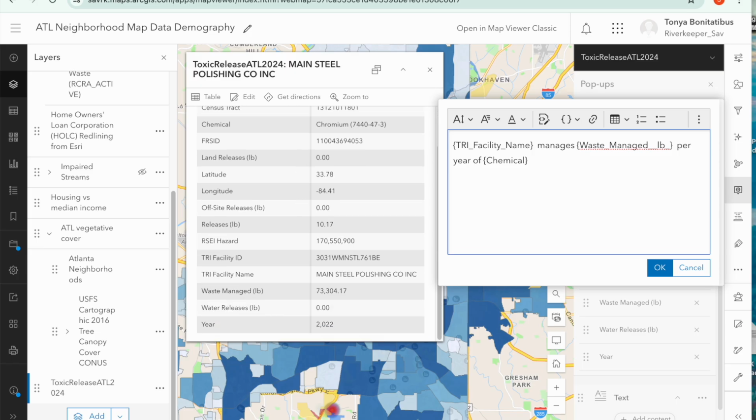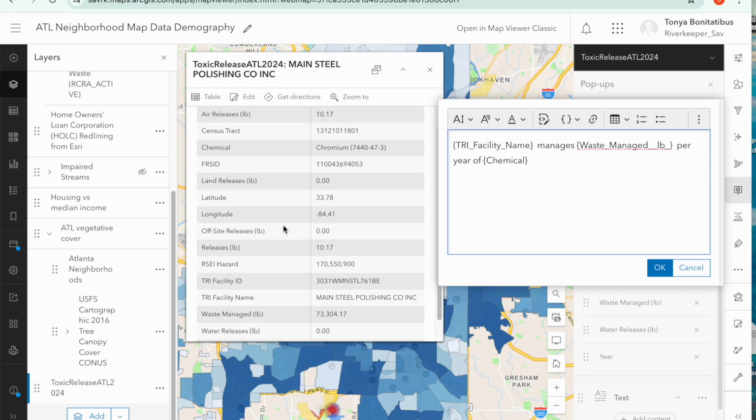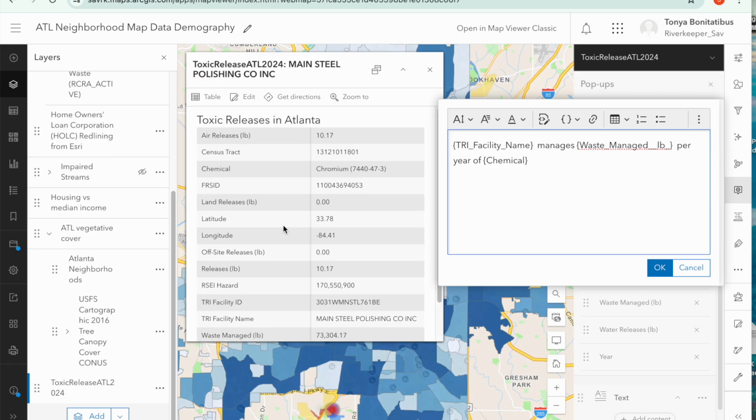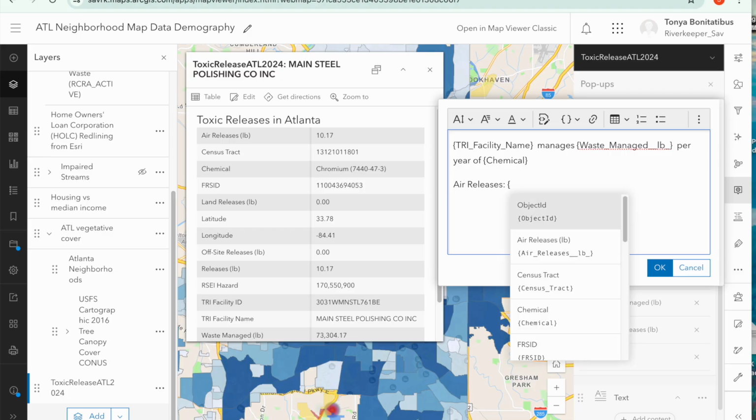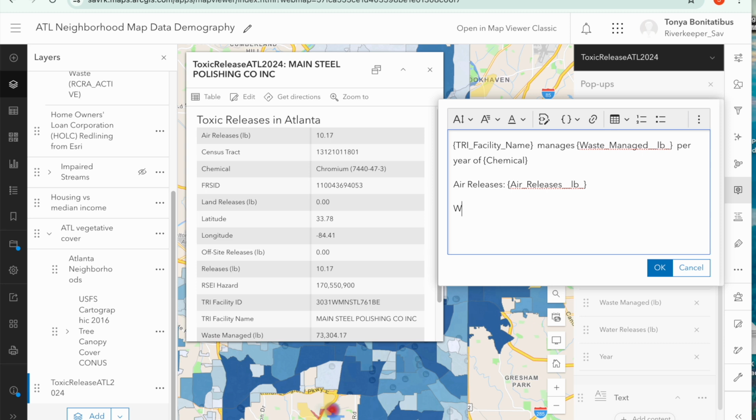And then I can actually put down here if we want to do the total releases. So we could do their air releases. There we go. Water releases.